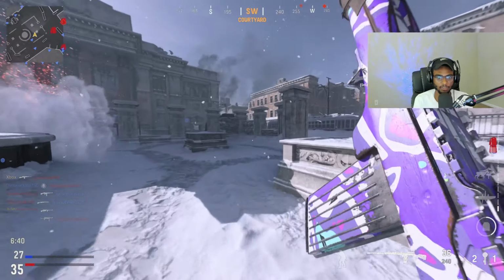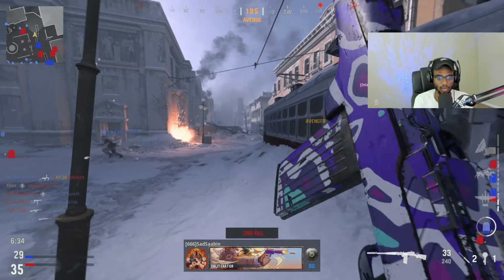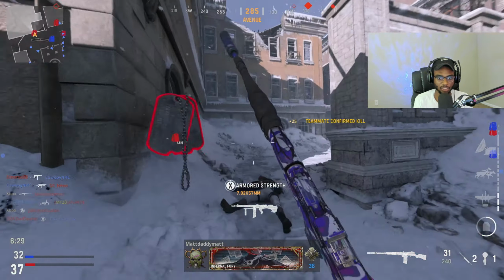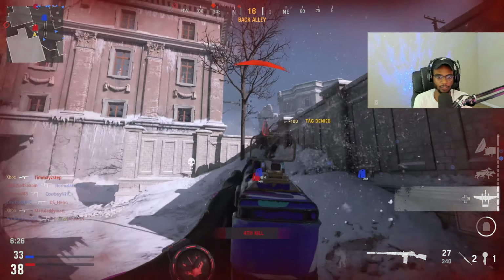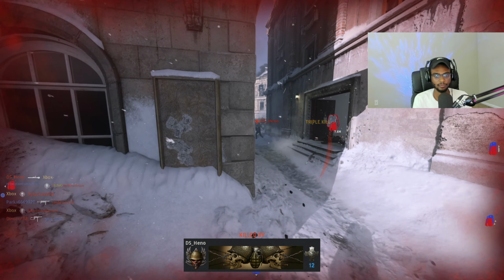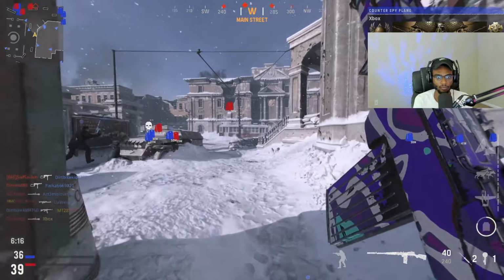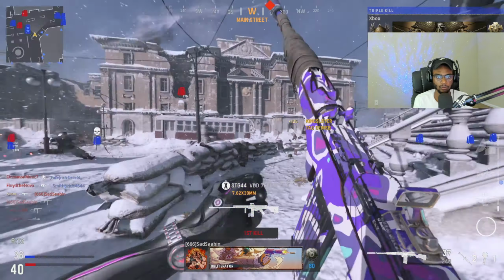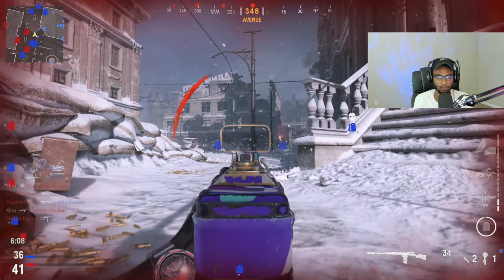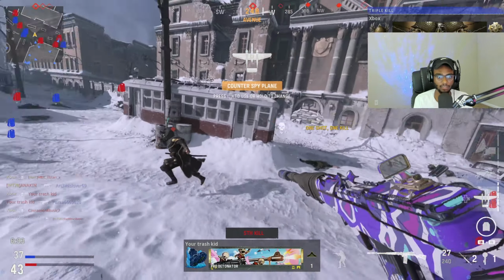Let me get back there so I can actually get on that wall head glitch. One shot with the M1916. That would actually be unbelievably broke if I got up there. One shot. One shot. Oh my gosh. One shot. Fuck, dude.